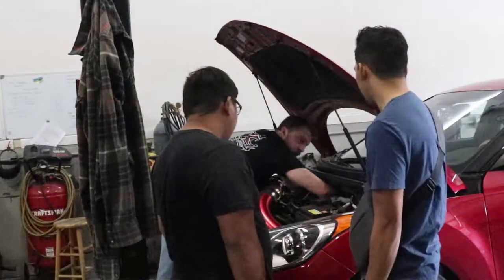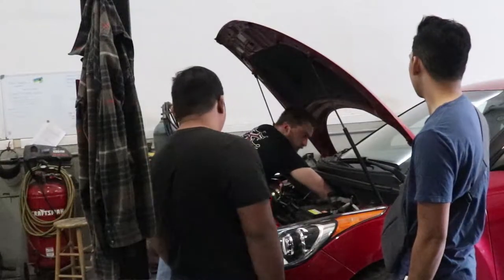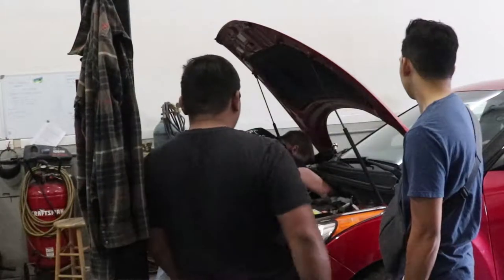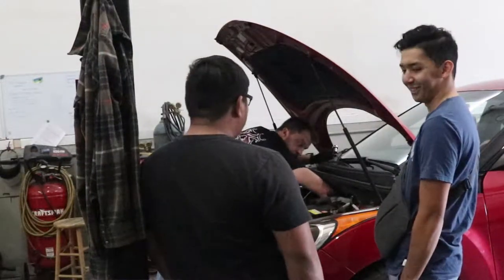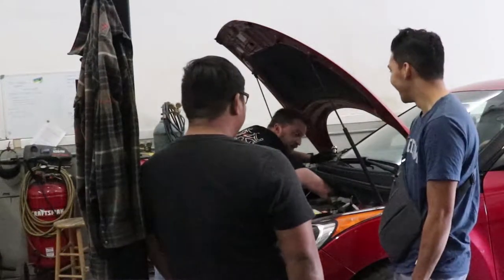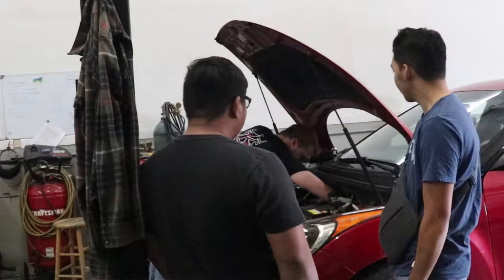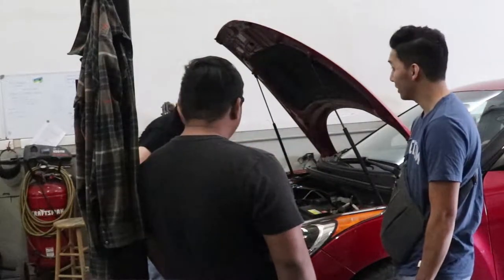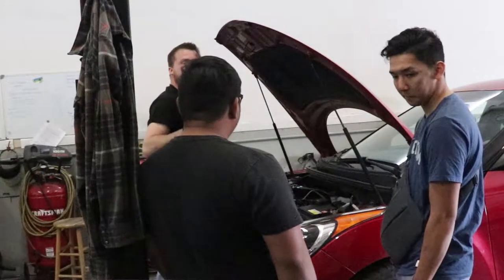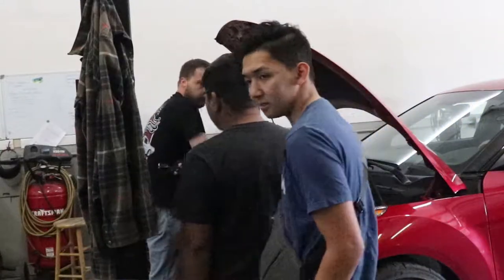How big of a turbo could we put in there? You got a good bit of room. You want to put the same size as this one? No. I don't think you could put that one, you wouldn't even be able to spool that one. His 530 is not gonna be able to spool that one. He's gonna have to hit it with nitrous just to get it moving. I think it's a big turbo, it's a 91-96, I think. If you look under the hood of the RX-7, you can probably fit one of those back there. It's just a BorgWarner S200.